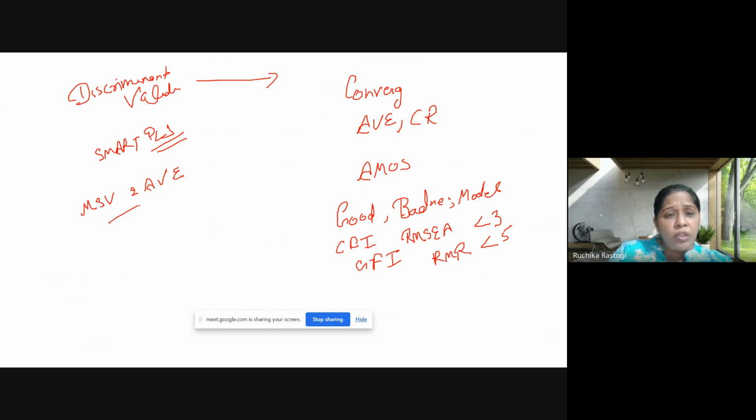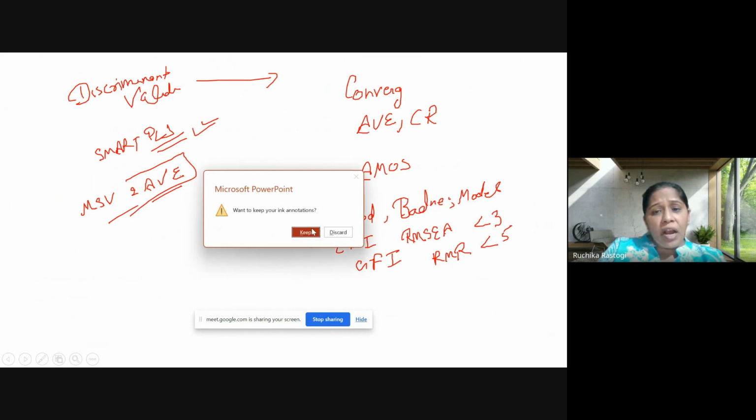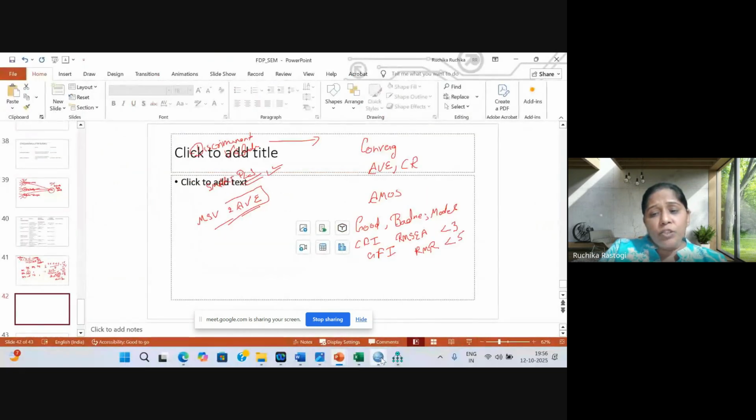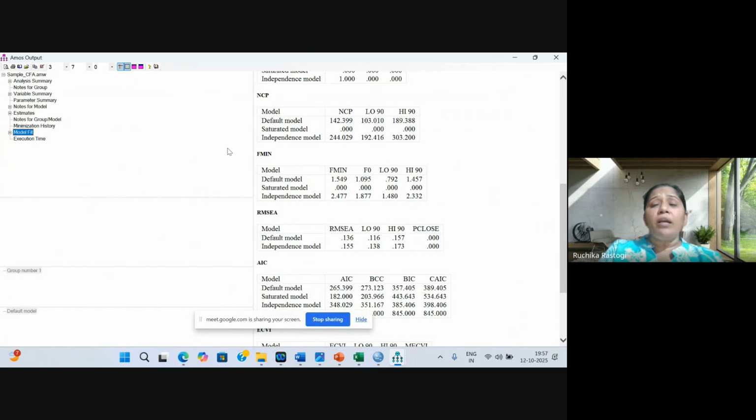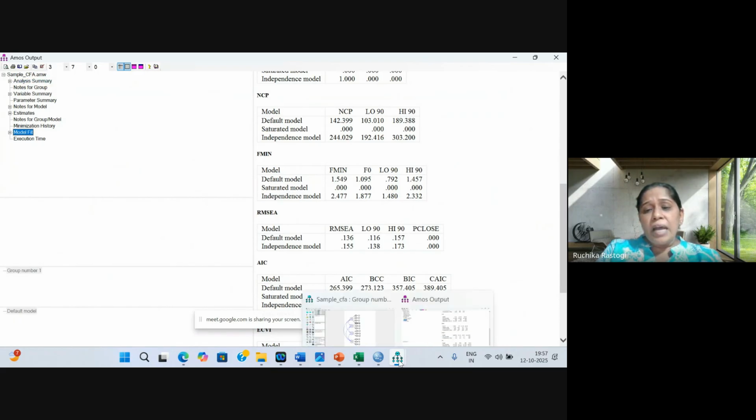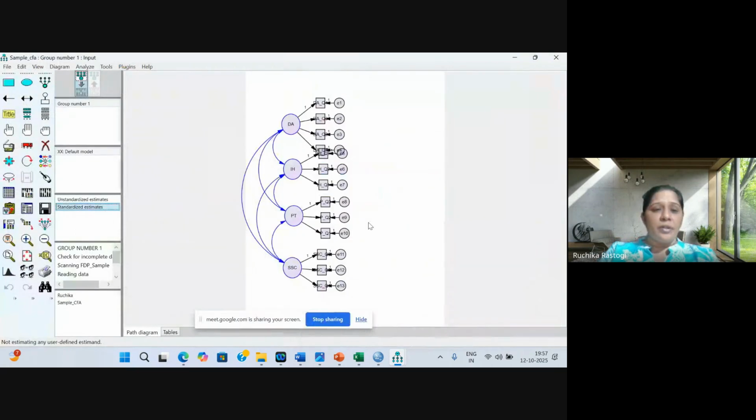These are the 2 things which are to be explained. So whenever I take the next session on Smart PLS, I will be teaching you how to calculate these values of MSV and AVE. But when we are doing this analysis in AMOS, the output can always be reported in terms of model fit, goodness of factors and badness of factors. And this is the diagram that is to be mentioned.